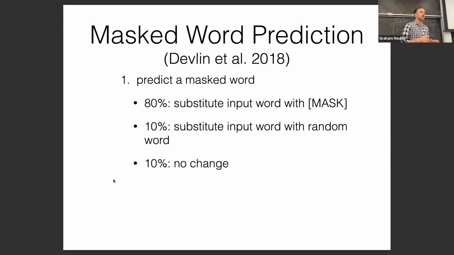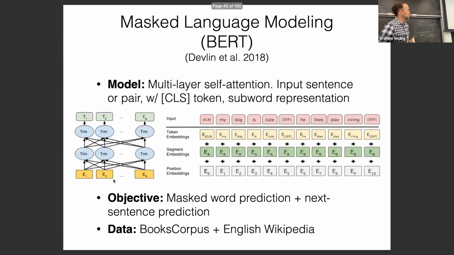Yeah, so this is a really good question. Just to repeat the question, it was like, what if we have subword segmentation? Like to go back to the example here, we have play and ing. And let's say the subword token for ing was masked out. If that's the case, it seems like it might be very easy to predict. Maybe it would be too easy to predict the word ing here or something like that. So that might be the case.